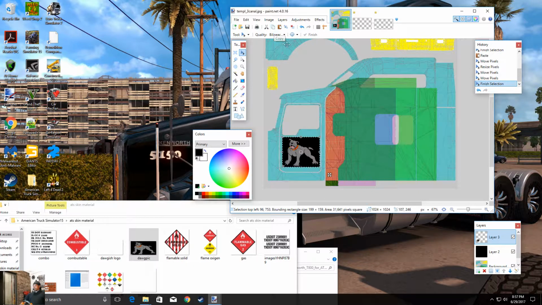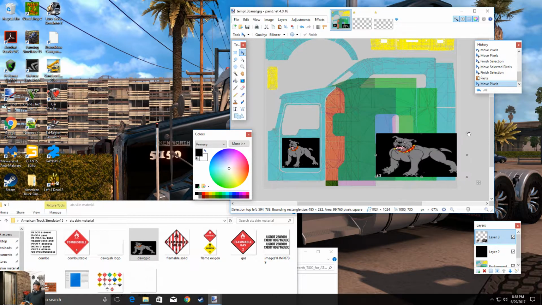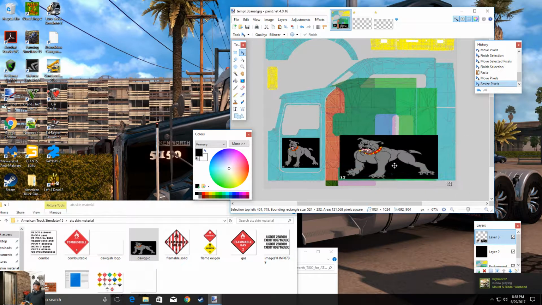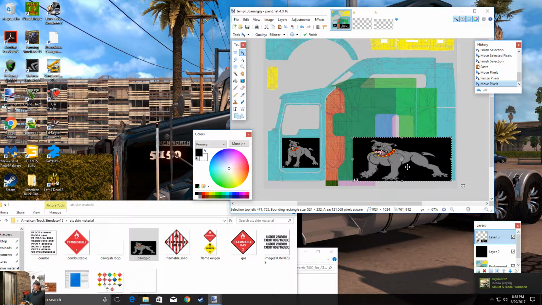I'm gonna go to copy because I want another one. Then I'm gonna go paste. Now that gave me 2 of them. Now I'm gonna take this one and I'm gonna put it on the back door or the back fender or whatever. And like I said, since the truck is black, it's not gonna matter. Now I got a tailpipe right here in the middle, in between the door and the what's name.